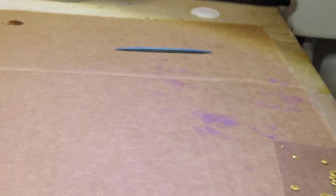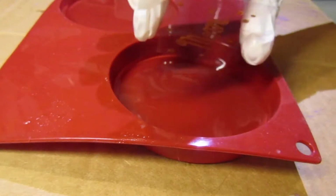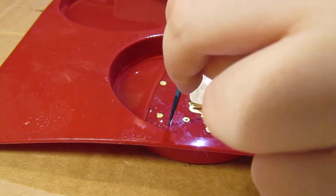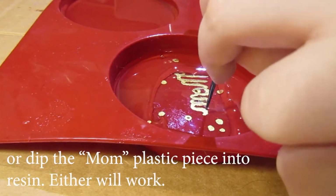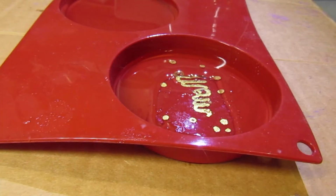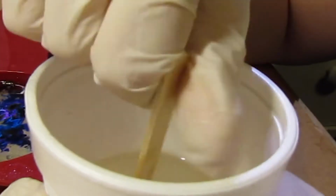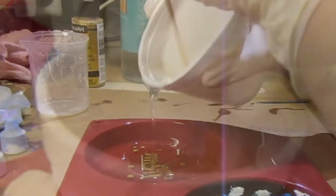Okay. So after your paint dries, your resin should still be pretty liquidy. And now that I have some hindsight, what I recommend doing first is not what I did. Paint on some resin. This will just help get rid of any bubbles that you might have when you flip the mom plastic thing over and try to embed it in the resin. Because as you can see here, I am suffering quite a bit.